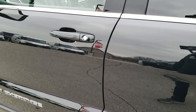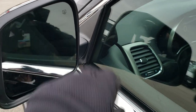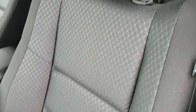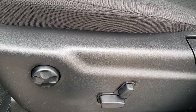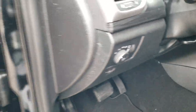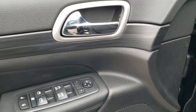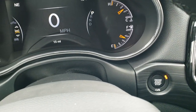It has the capless fuel fill. It has the enter and go system, so you just have to have the key in your pocket and it'll unlock the doors for you. The blind spot and heated mirrors — inside, the Laredo E package gives you the black cloth interior with the diamond design on there, and side curtain airbags. The customer preferred package gives you the power seat with lumbar, factory floor mats, tilt telescopic steering wheel, and auto headlamps. That's how you open your fuel door. You get the nice, really dark, almost black wood grain trim, power windows, power locks, and power mirrors.